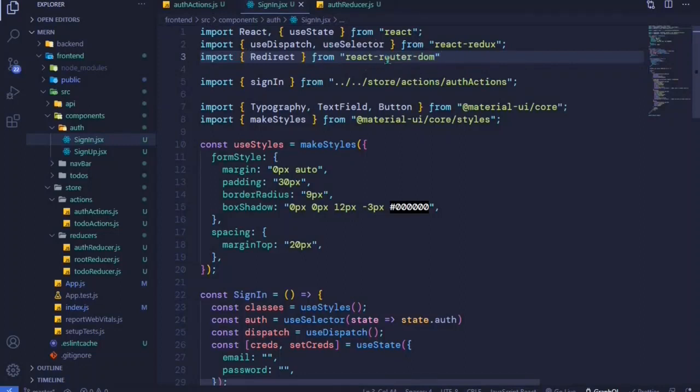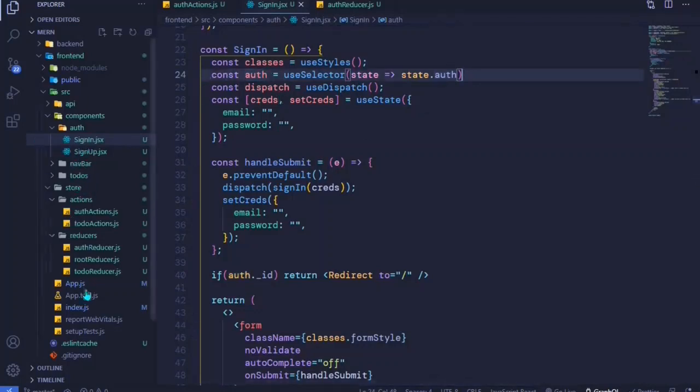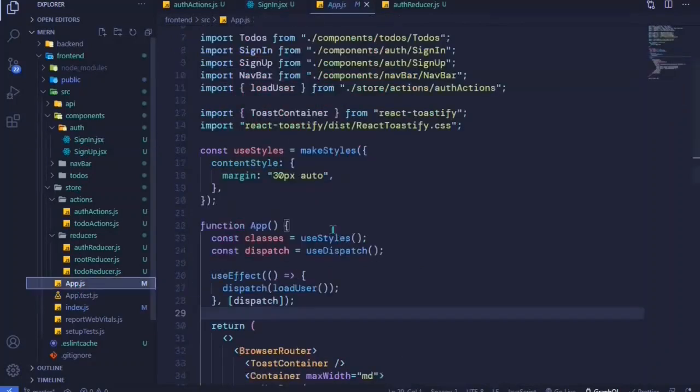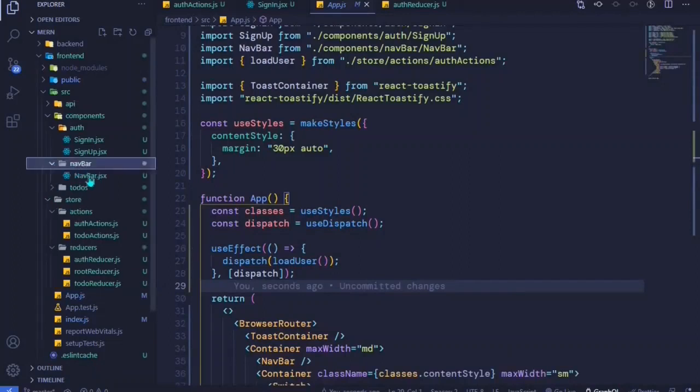So right now we should be able to log in and redirect the user to the home page. And I think we can also log auth to the console. Maybe what we can do, so that we also see the application state, is to come to our App.js component and log the state to the console from here, or rather from our navbar, because the navbar is in every component, like it's a shared component.